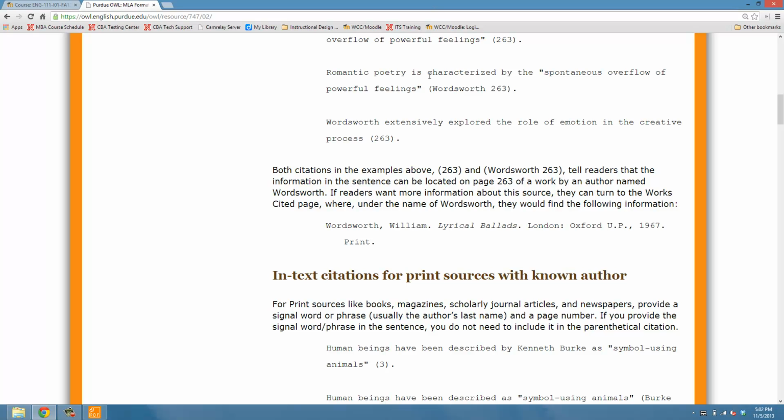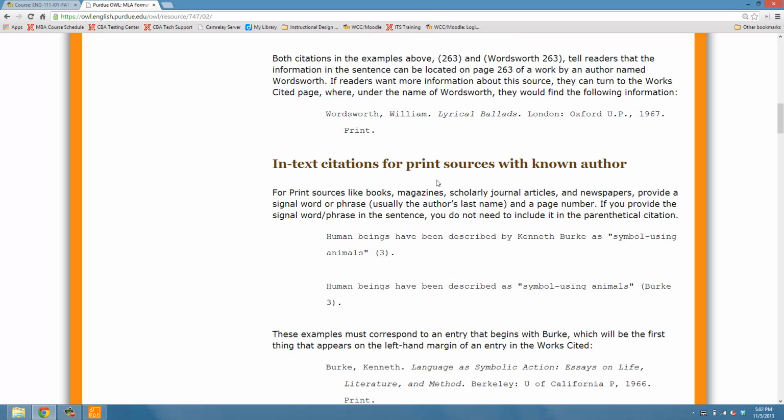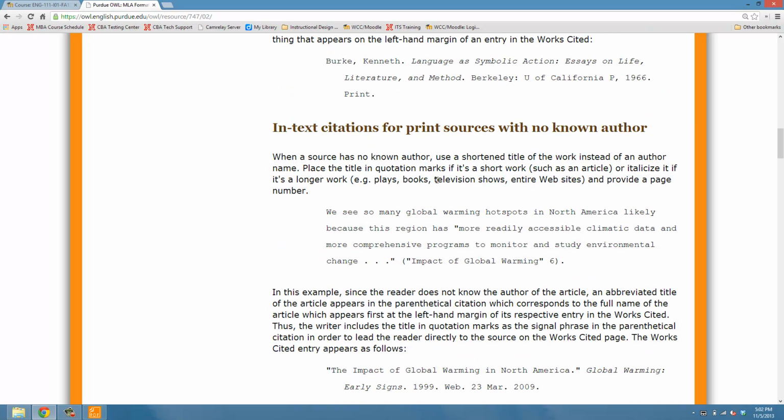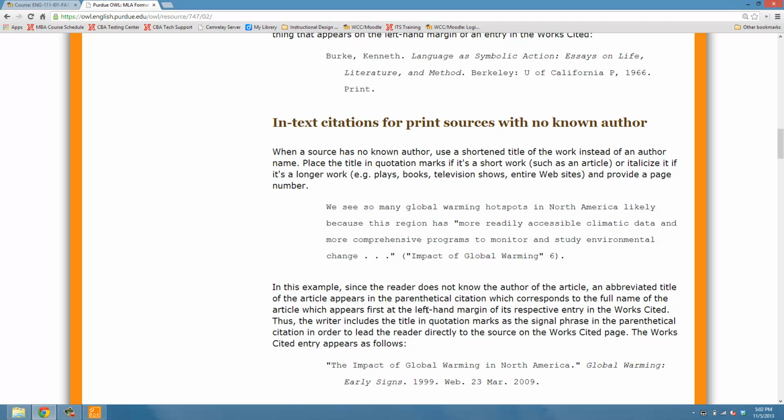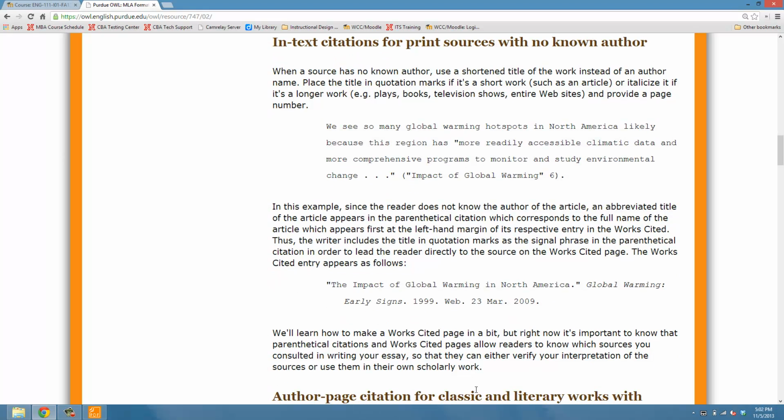Now, one thing to complicate this just a little bit more, because I know some of you are going to run into this, especially if you're using websites as one of your sources. Sometimes the author is not apparent. Sometimes you can't figure out who the author is. Many websites don't list authors, some articles don't list authors, and that's fine. If you've studied, like you should have been, if you've studied some on how to do MLA style Works Cited pages, you'll note that when you don't have an author, the first thing that shows up in the citation is the title of the piece, The Impact of Global Warming in North America.